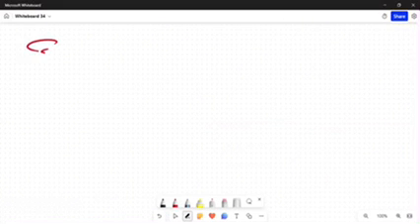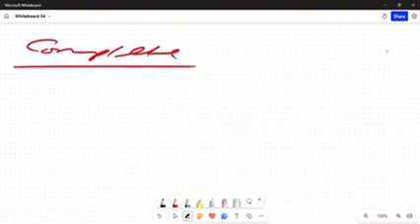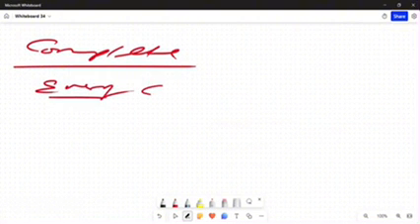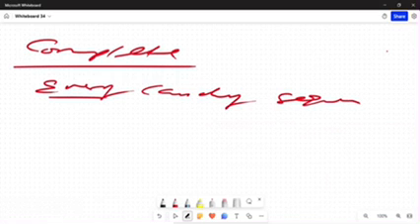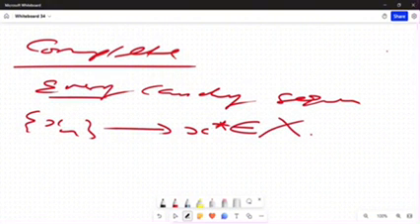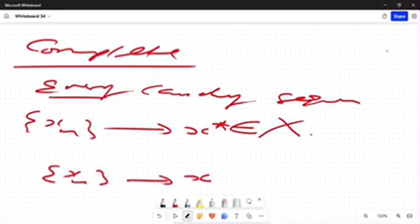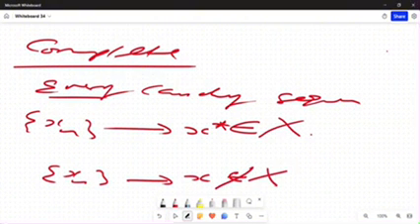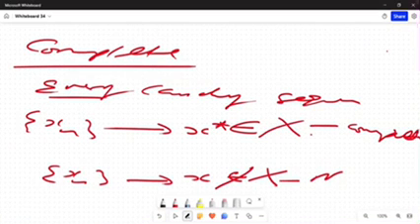Let me share a new slide to illustrate what I mean. If you are saying that a space is complete, you are saying, and that's the key word, every Cauchy sequence Xn converges to X star, let's say X star is the limit. And this X star must be inside the space X. That's it. The limit of the Cauchy sequence must be inside the space. That's completeness. But if you find Xn converging to x, for example, and x is not in X, then this one is an incomplete metric space.